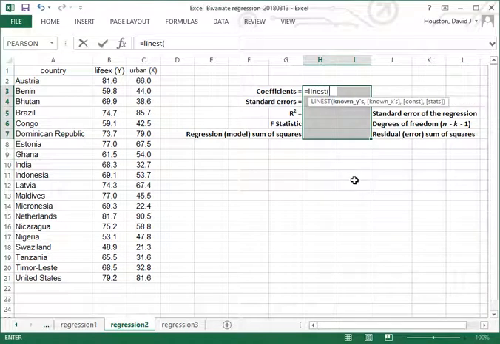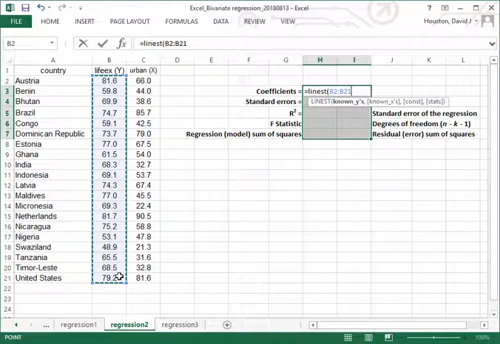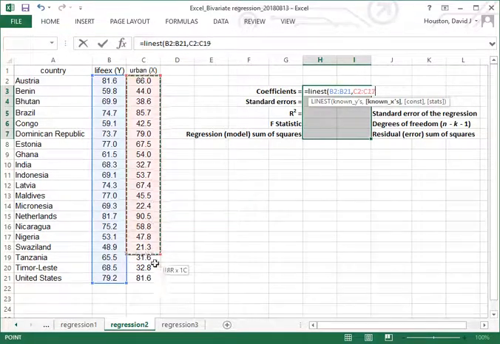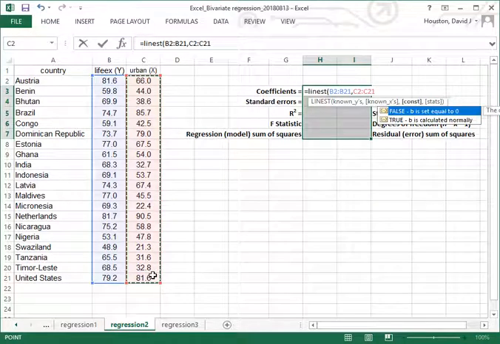Now, once we've highlighted 2 columns and 5 rows worth of cells, then type equals LINEST, open parenthesis, the known Y's, so click and drag to highlight the range or the array that contains the known Y data, the dependent variable, comma, then the known X's, comma. Now there also are constant and statistics options here. I always just put in a 1 for a constant. If you happen to just enter nothing and just put in a second comma, it will treat it as though the default is to generate the intercept.